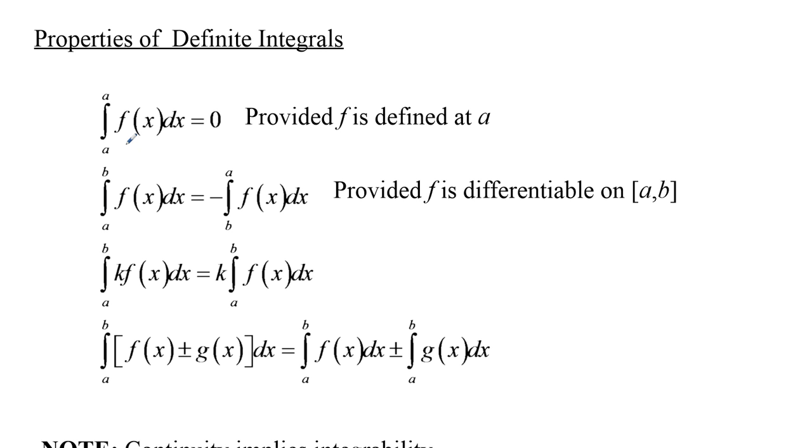So to a few properties, if you're, let's say if I want to take the integral of f of x dx with no width, well, if it has no width, if the closed interval is from a to a, it'll have no width and therefore no area. So it would be zero provided that it's defined. And so there's some instances where that wouldn't be true. If the function was undefined at a, then obviously it wouldn't be zero. And then another one, if a function is integrable on a to b, then the value of the integral from b to a would be negative f of x.